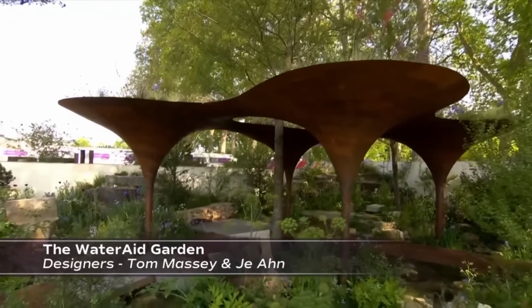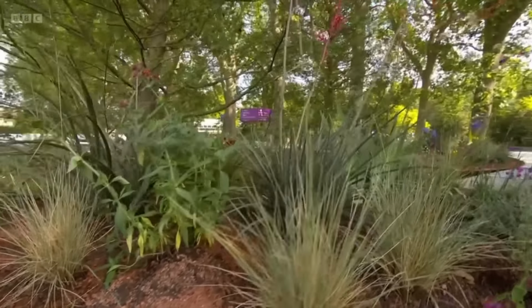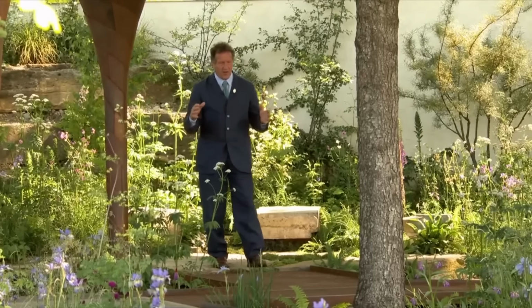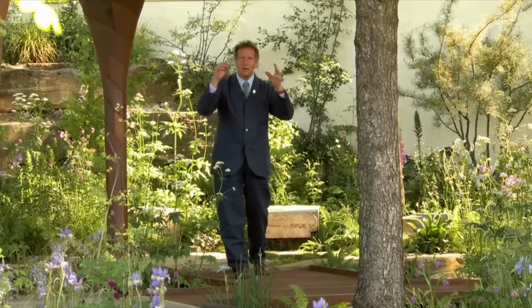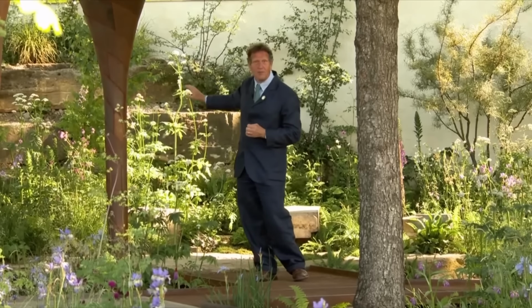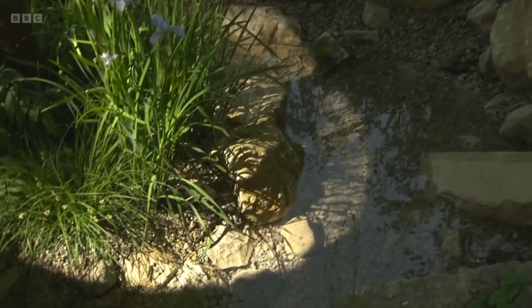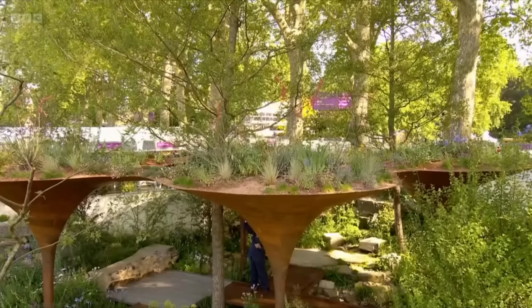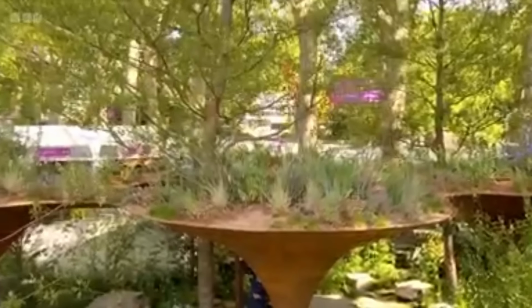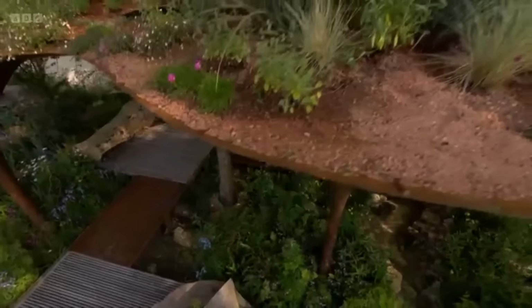Well, the garden is now finished and looking immaculate. I have to say it is really impressive, and I love the way that it's dealing with the complexity of water, because Chelsea gardens, by and large, have a big hit, and they show you something dramatic and that's it. But this deals with the dryness, the absence of water, with a really superb rock face there. And then the water coming through, collecting water on the roof, and of course this dry garden that nobody can see unless you've got a camera up in the sky, and yet it's all part of the garden, funneling it down, and then you reach the lower levels, beautifully planted.